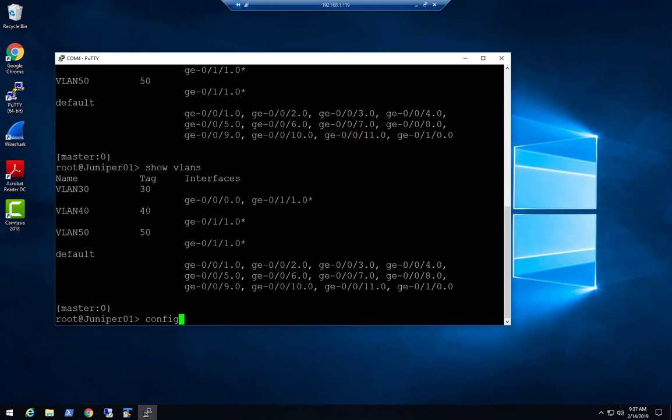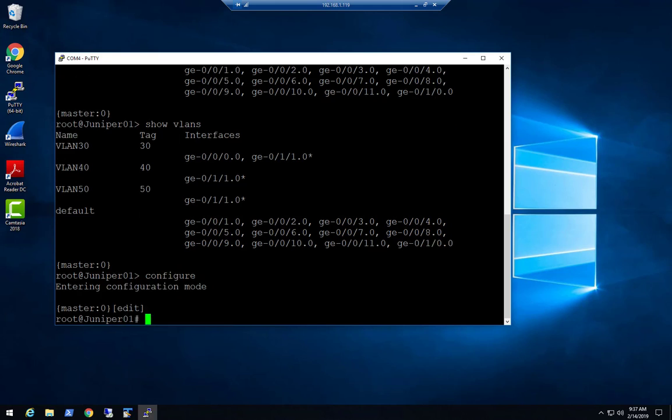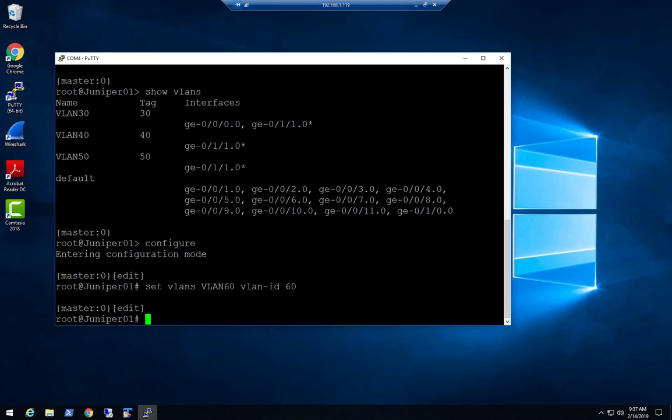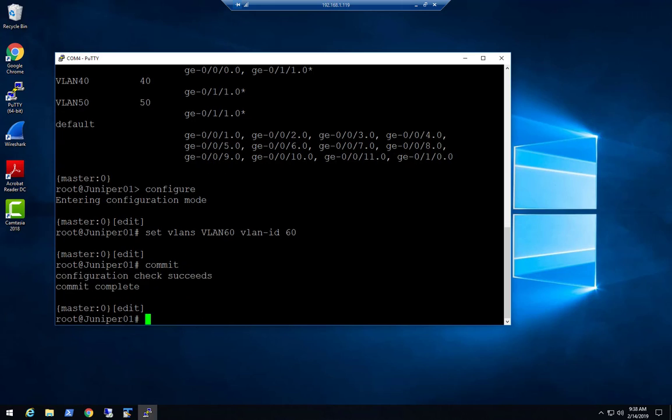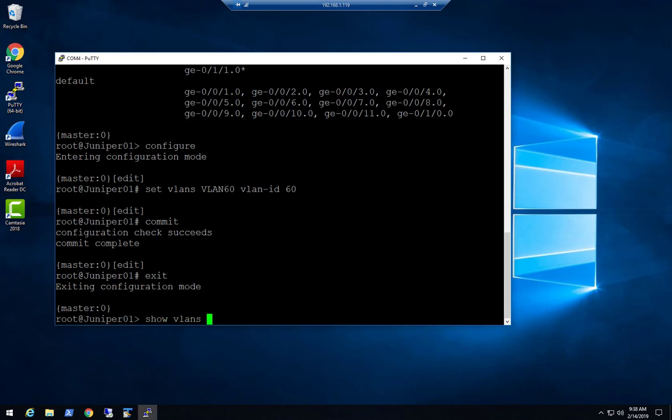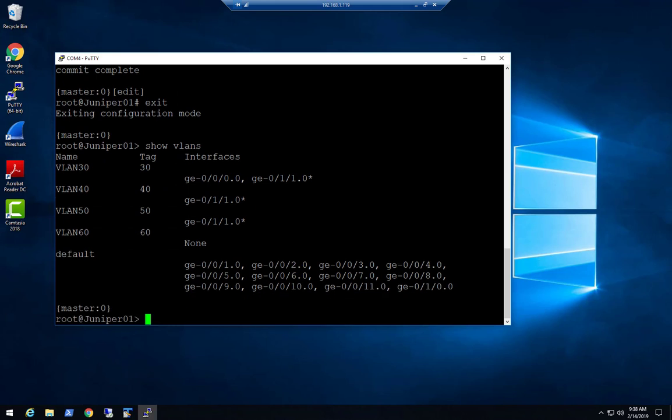I think I need to go to configure, set VLANs, VLAN 60, VLAN ID will be 60. And then we're going to commit. Alright, we're going to exit, show VLANs. And now I've got VLAN 60.